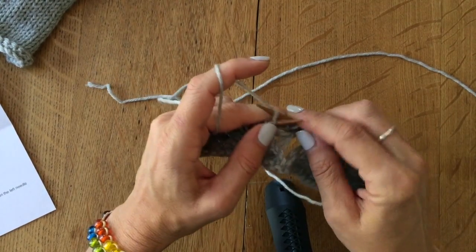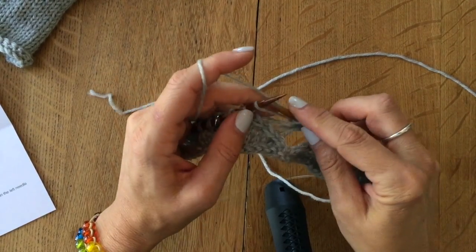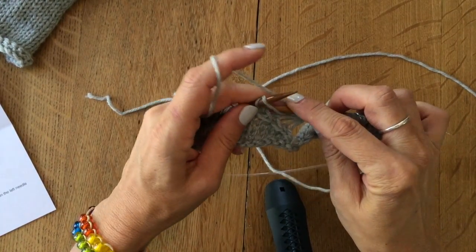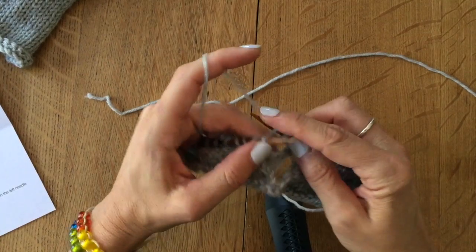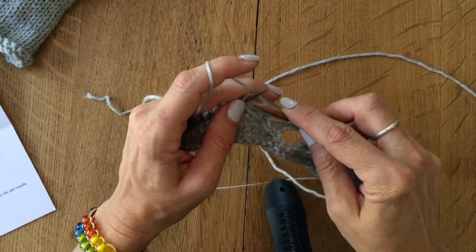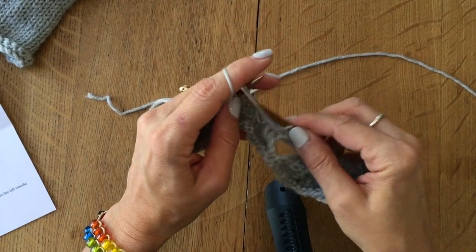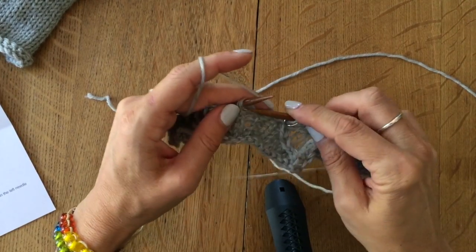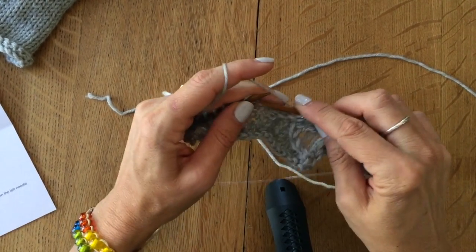And again, knitting in the back of the next 4 yarn overs. 1, 2, 3, 4. And then knitting that stitch just like it says I should be doing, and purl the 2. And that's the end of the 7th row of the heart motif.